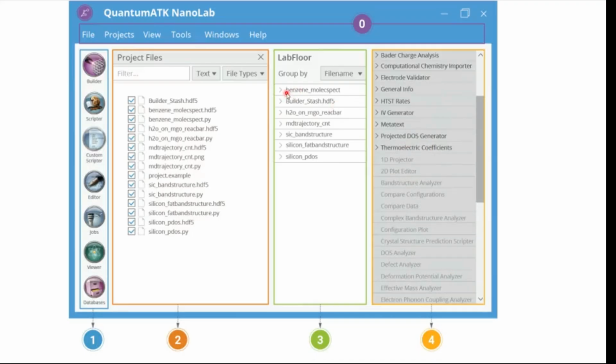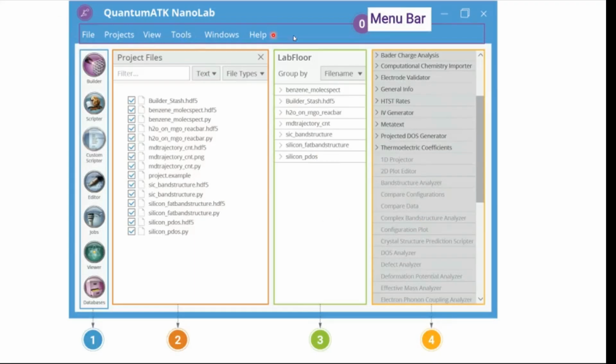Suppose in this one I have band structure. Once I click the HDF5 file of the band structure, the light color of this band structure analyzer will be turned on. Right now it is turned off. Once you click the band structure, it will turn on, and once you click it, it will directly show you the output. Clear? Why are some of them in light color and some in dark color? Because this one is now turned on and this one is now turned off.